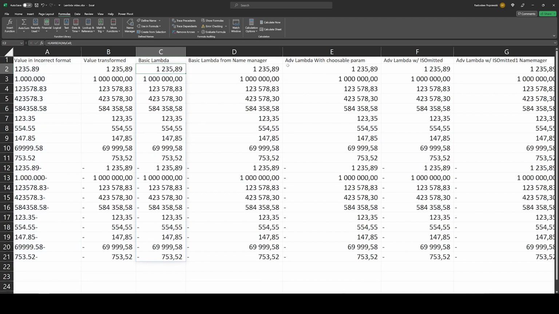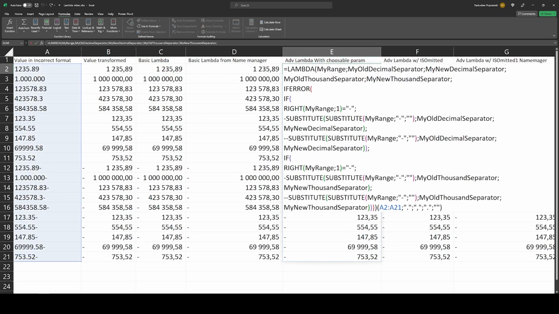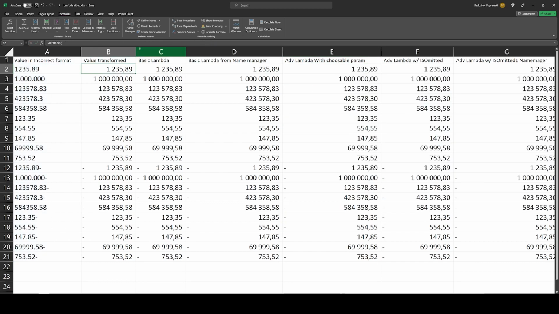So what you can do is to create a more advanced Lambda function. So I will freeze the panes here.